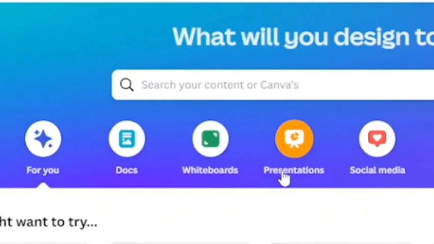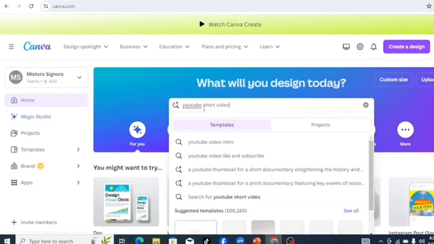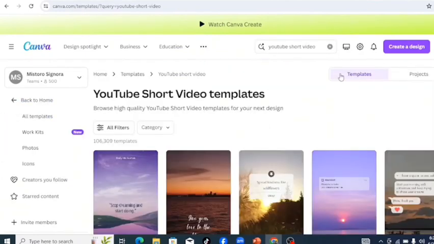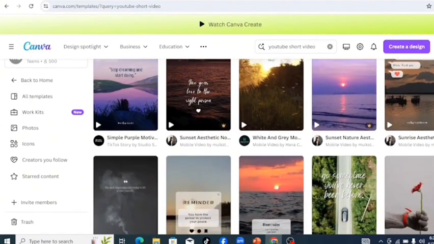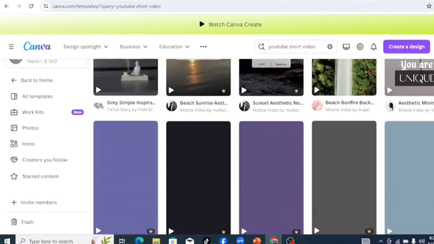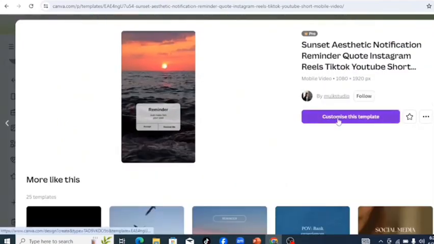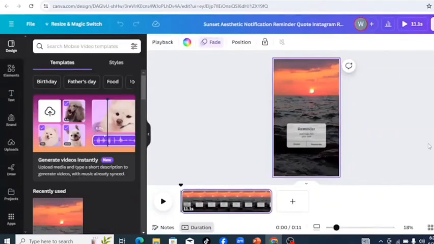Once you open Canva, on the search bar, you are going to type YouTube short video. It is going to bring up different YouTube short videos. You just need to scroll to select the one that you want to use. I'm just going to scroll to select the one I like. I want to use this one, so I will click on it. Then I will click on customize. It will bring me to this interface.